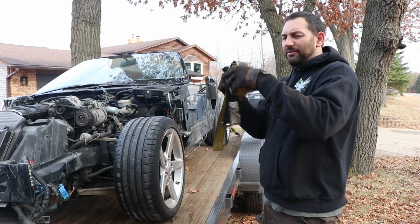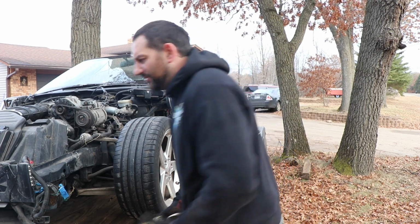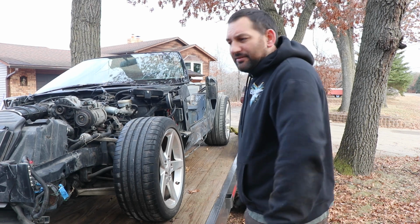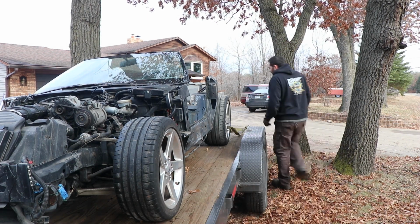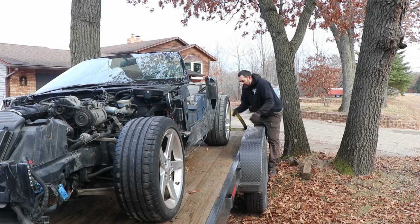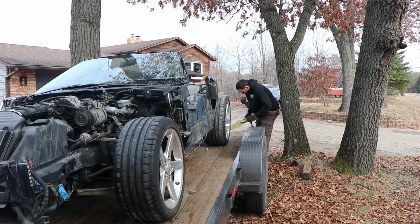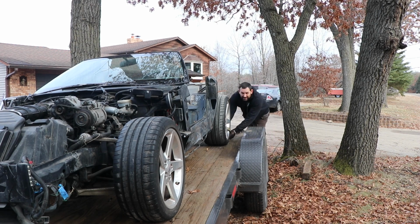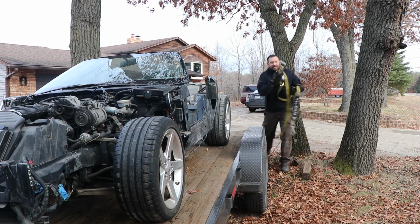So the guy we got it from was going to buy it to use it as a retrofit chassis for something. He decided he had too many projects and wouldn't be doing that, but that's exactly what we're going to do with it. And it'll be a pretty neat swap. The big thing is we're not going to be using the main part of the chassis. It's definitely going to be a subframe dropout, use a suspension, use the engine and transmission.